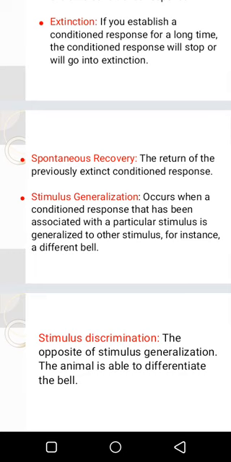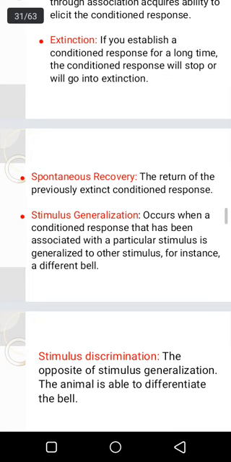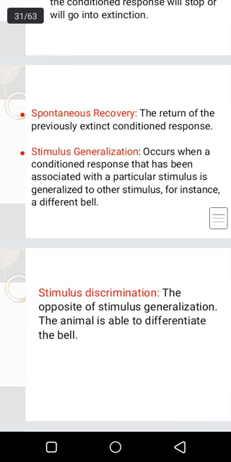If you start the theory again, for example, ringing the bell, the dog will respond spontaneously. It will start responding because it has already been acquired previously. Are we together? Okay, let me explain once more. Extinction is coming to an end. For example, you stop giving the dog food and ringing the bell. This conditioned response will come to an extinction and stop. But at a later stage, maybe after 2 months, you will start ringing again.